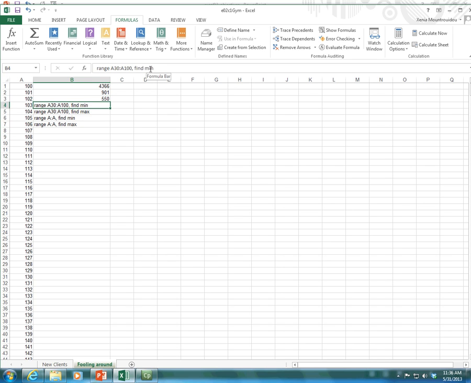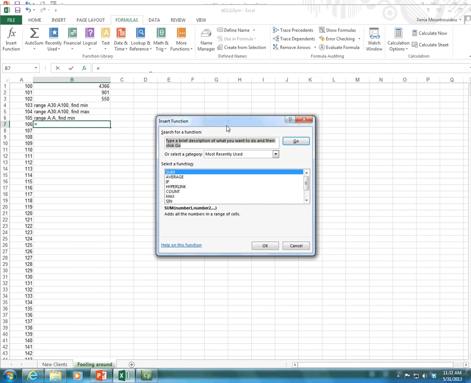Fill in these cells B4, B5, B6, B7 with the description for the range A30 up to A100, find the minimum and the maximum, and also for the range AA, which is the whole A column, find the minimum and the maximum. And absolutely you can even play with more functions.